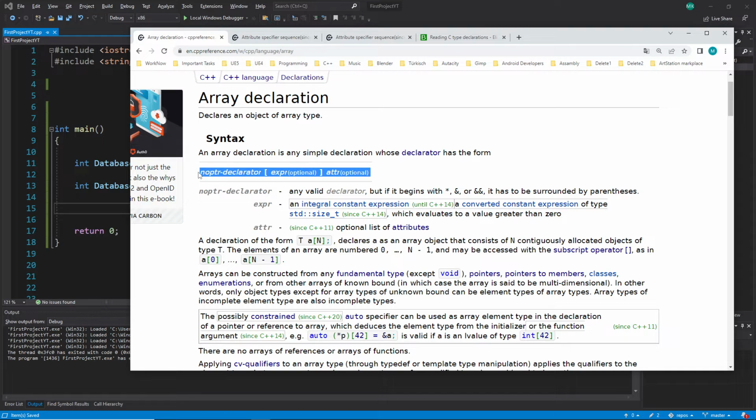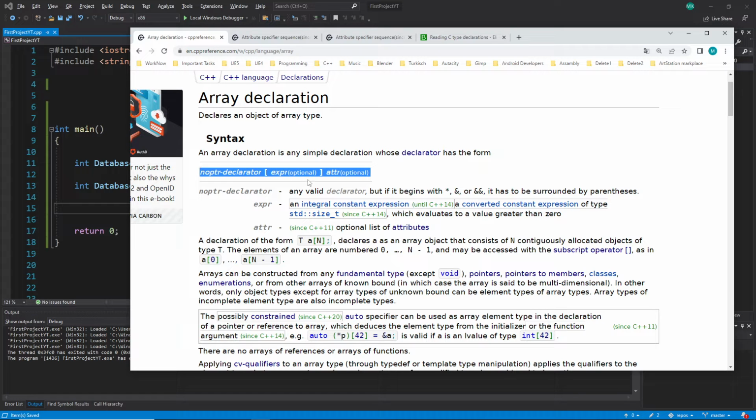Here we have our syntax, which means these black colors are the symbols which you take directly into your code or words, and the gray colors here you have to create, depending on what they say. For example, you should create a declarator, you create an expression here, and here you have attributes. And yeah, let's see if we understand this kind of stuff.